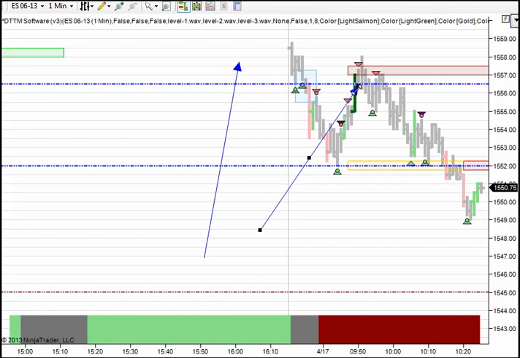That would be similar to looking at here, where we had this level. This is an attempted push higher by buyers right into resistance. So that's a nice scenario where we want to see what happens. Can we push through that, or does it get rejected? You can see we took out the high by a couple ticks, but not a full bar. Tested the low, bounced off of that, tested again to this red resistance, and then we finally took out the low of this level 2 bar. That's telling me we're probably going to go test the lows at a minimum. Let's see what happens when we break down.